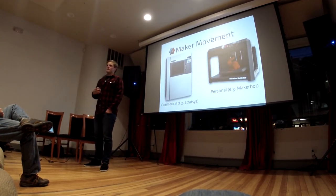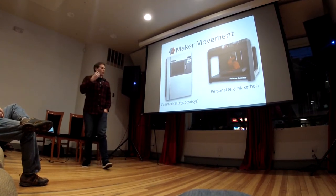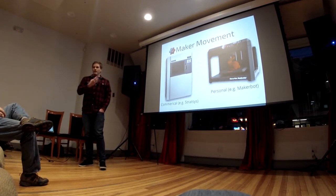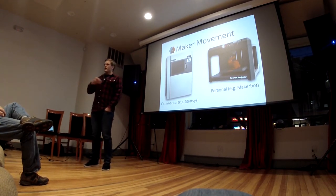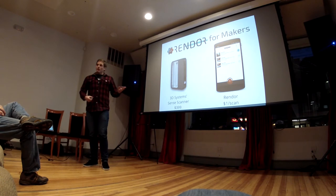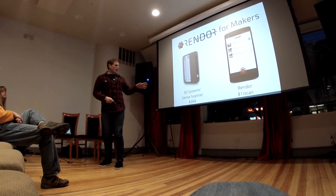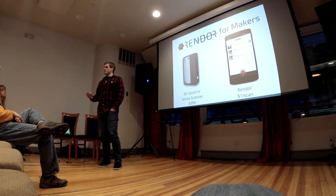The maker movement is another aspect that's really interesting to us at Replica Labs. 3D printers used to be the size of a refrigerator and cost as much as a car. Now they fit on your desk and cost less than a new computer, which has really revolutionized the maker movement. Their analog, the 3D scanner, has also come way down in price. The 3D Systems scanner and Occipital scanner, for those of you here in Boulder who know them, only cost about $400 or $500 — much better than the many thousands you used to pay.